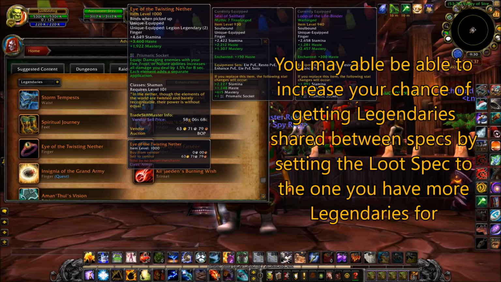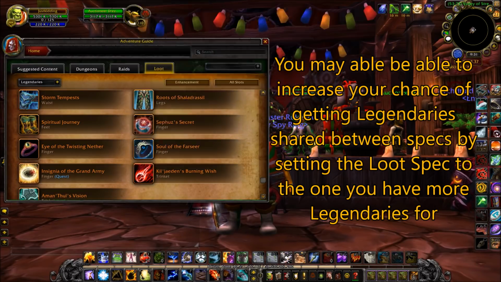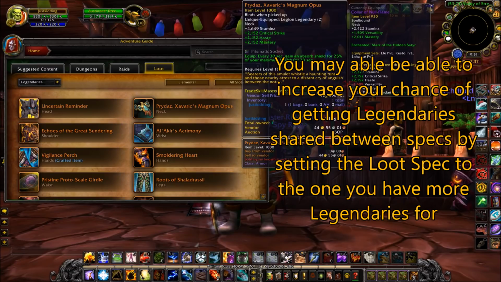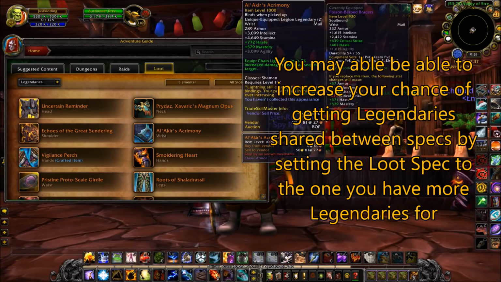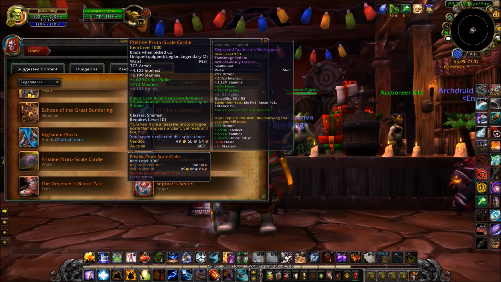Since legendaries don't ever drop duplicates, I can set my default loot spec to enhancement even though I'm playing Elemental to have a higher chance of getting the Eye of the Twisting Nether, because on the enhancement side, most of the legendary drops have already been exhausted.